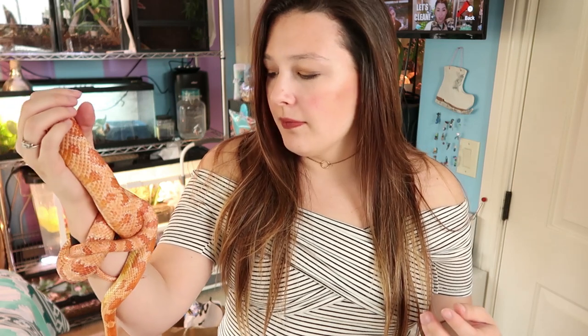Moving on to handling — this is why I take out the animals so you can see. Corn snakes in general are very easy to handle and actually fun because they never stop moving. You do need two hands typically. Phoenix is being very good right now, probably because she's a little chilly. This is also the snake that tail-whipped me in the face during an educational program — about 40 people saw it — and a little boy asked me if it hurt.